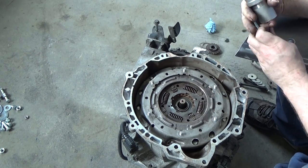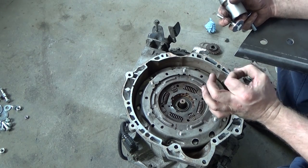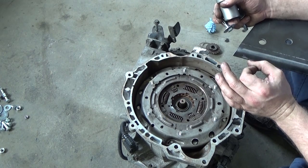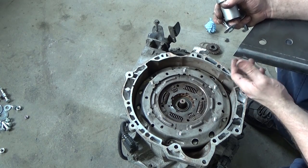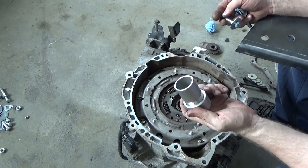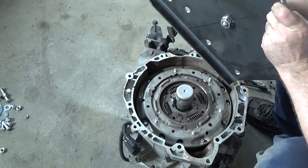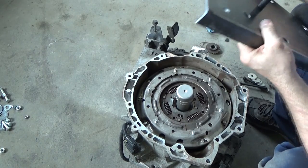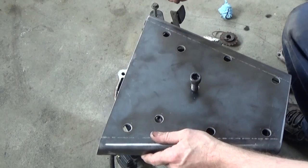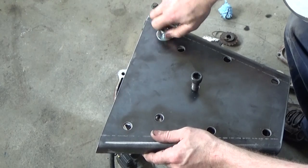Okay, so what we got to do next is push down on that snap ring, the retaining ring. It's pinched in there. So we just got to push it down just enough. We don't want the snap ring to bottom out on the opposing side. So like I said, I'll put the measurements and everything, how I machined this stuff and whatnot. I also have a chamfered pushing bolt. So, let's get everything started.